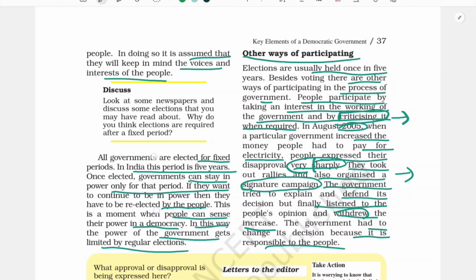Or in a dictatorship, as you have witnessed in Germany under the dictatorship of Hitler, how he deteriorated everything, especially for the Jews over there, how they were being sent into concentration camps. So why? Because over there the people do not have such rights. But here in India or any democratic country, we should feel very lucky that we have such rights. We have freedom of thought, we have freedom of expression, isn't it? So whatever we don't like, we have the freedom to criticize the government. Otherwise such powers are not given.